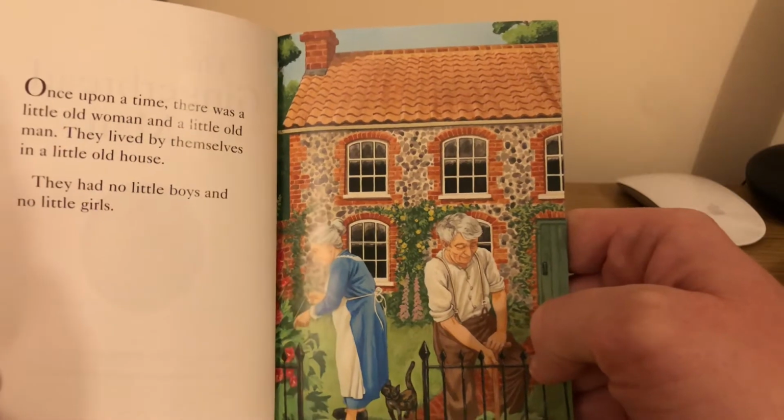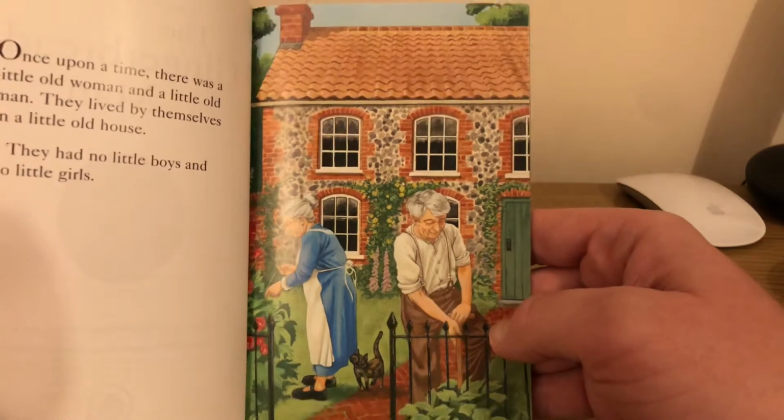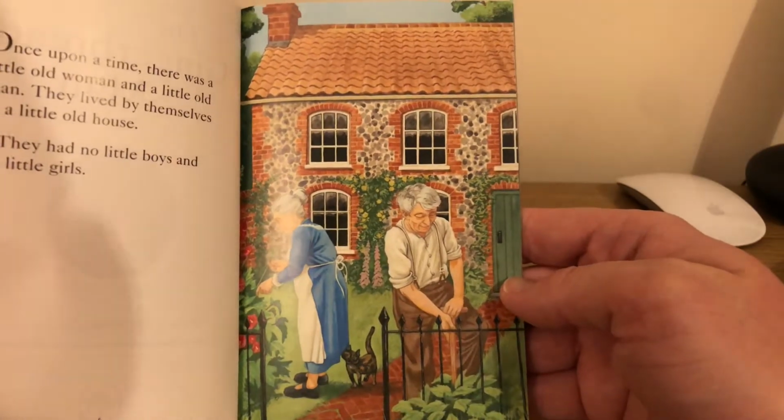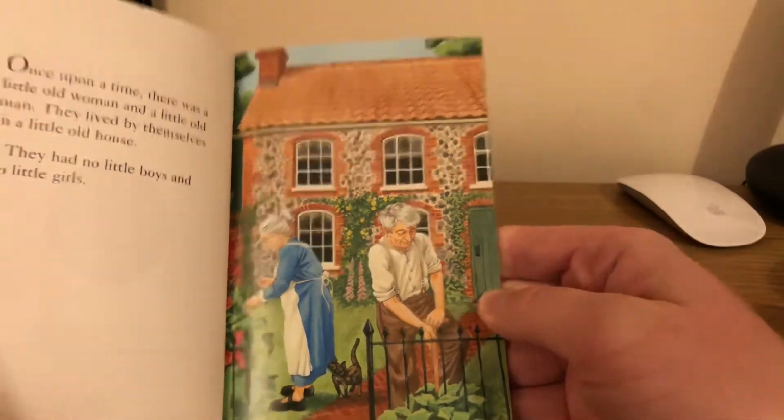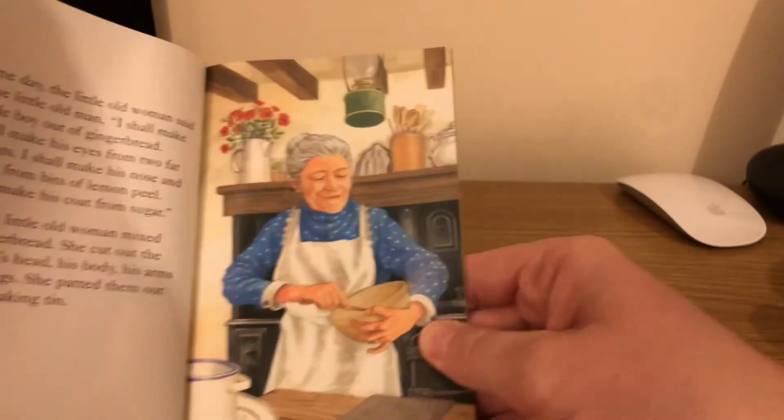They lived by themselves in a little old house. They had no little boys and no little girls. Oh, how do you think they feel about that? Maybe a bit sad, maybe a bit lonely. Although it used to be nice and quiet.